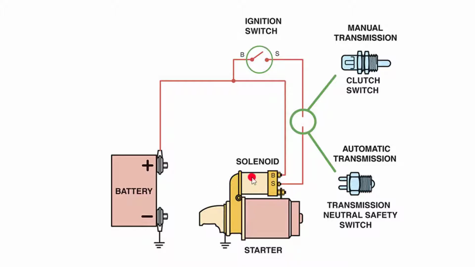And when this coil is energized, it will then pull a plunger back, completing a circuit here. And if you notice, I have a battery cable that runs directly down through this circuit to my B nut or my B post. And that's essentially our pin 30, if we were to compare it to a relay, that's waiting to go into this pin right here, which would be similar to 87, which would be the output to our load. And in this case, our load is the starter motor. And ground in this case for the load and for my solenoid is through the actual chassis of the starter itself. So you can see here the ground symbol.